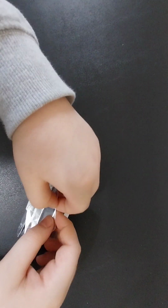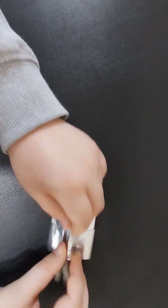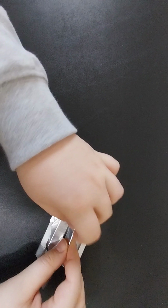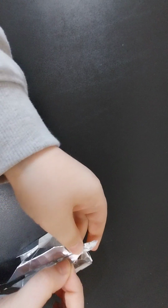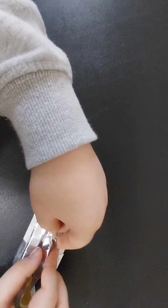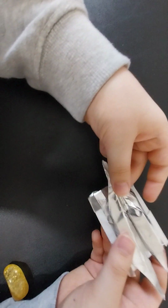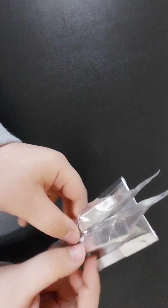And next, you're going to fold along these existing creases you made. You don't really need to roll these under. You can just fold them in. Going to fold along those existing creases you made. And then you're going to fold these edges into the center until it intersects along with that crease and it looks like that. You can repeat that on the other side.